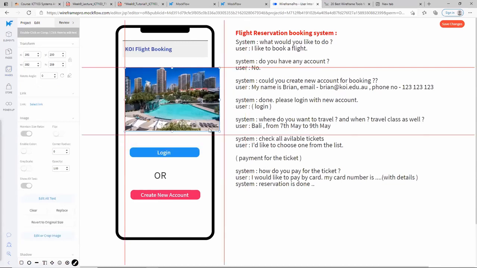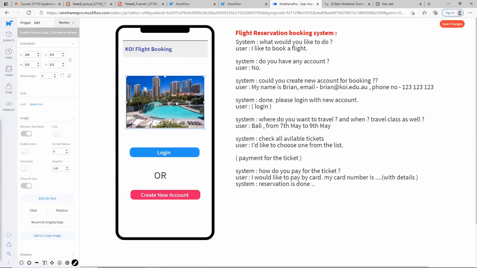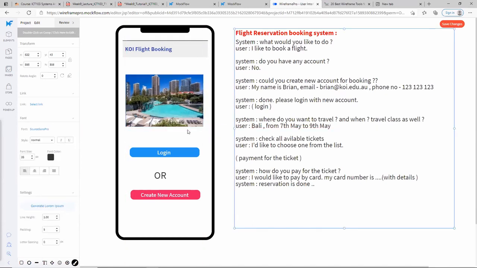Yeah, something like that. But it's better to pick something related to flights, though you can put any images there.